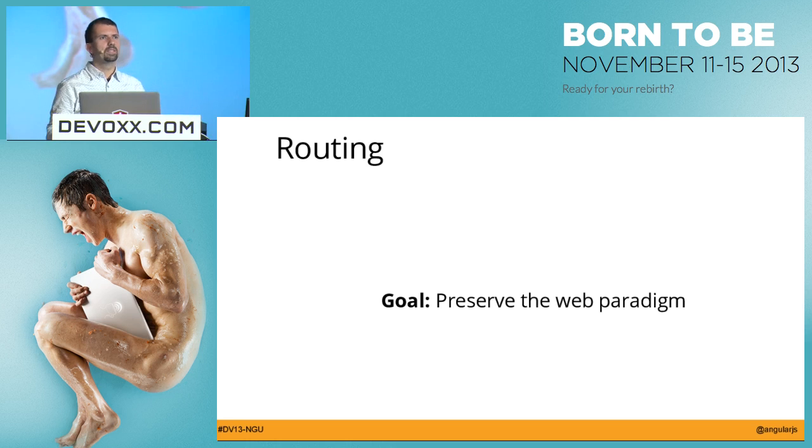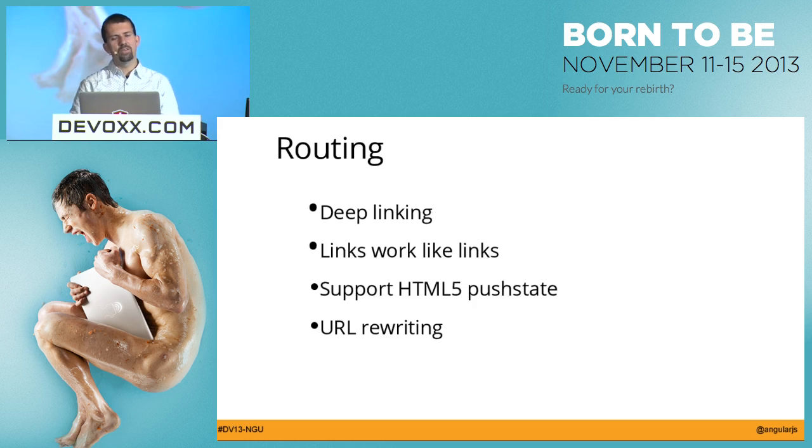But this completely breaks inside of Ajax-style applications, because once JavaScript runs, nobody's updating the URL. Once you click on things and transition into different views and pages, there is nothing that actually changes the URL. Most frameworks have some way of dealing with this particular problem, but we wanted to solve it at the core level so that you wouldn't even have to think about it. So you would get deep linking out of the box. You would have links that work like links. And I'll show you what I mean in a second.